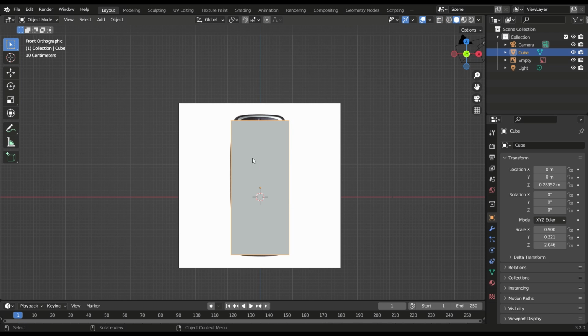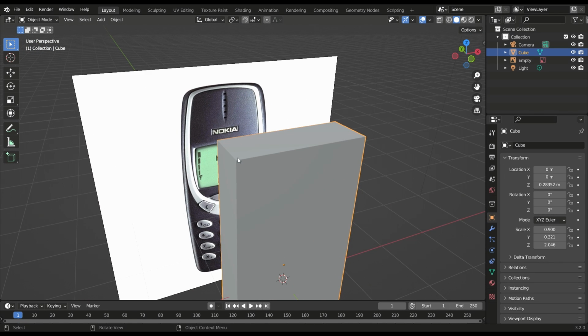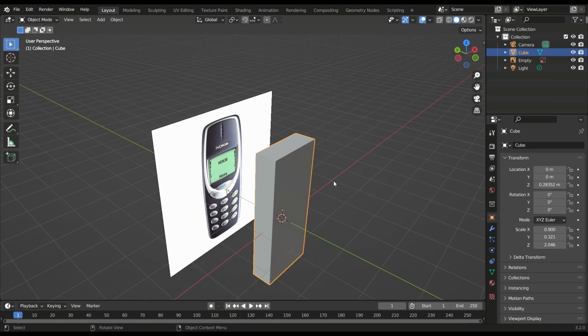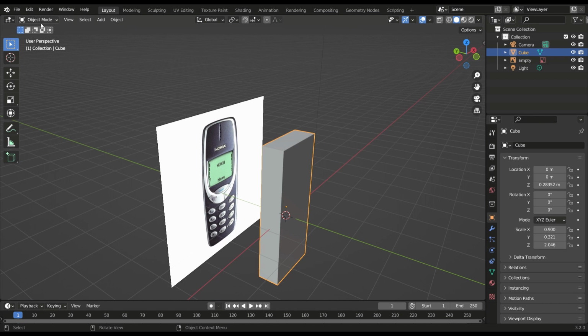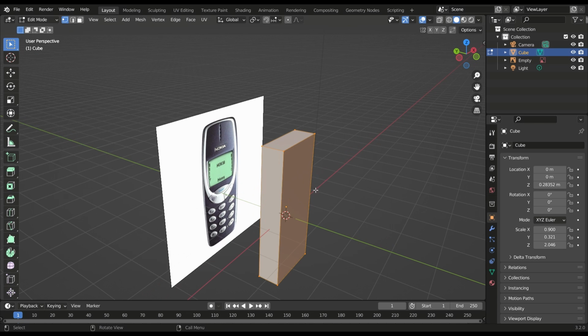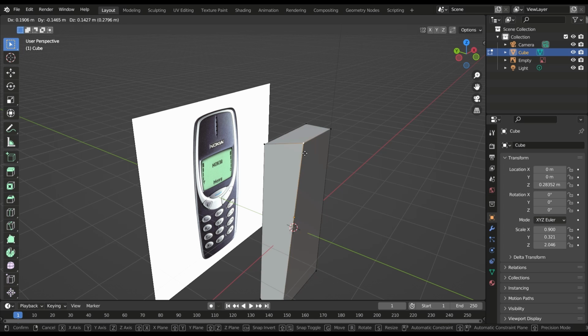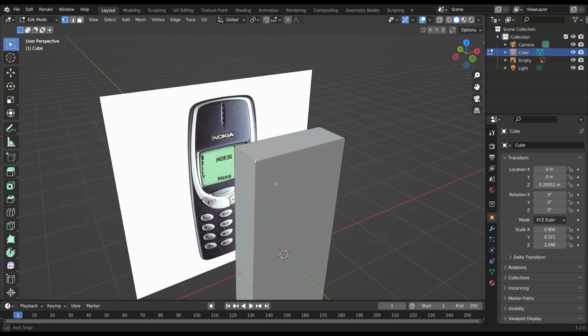Alright, now if we could just edit these parts. What if we could edit these points individually, right? It would be convenient. So for that we're gonna go into the edit mode. This is the object mode where we treat the whole object as one single object. Now if we go to the edit mode, well, you can see that we have vertex. Now if you press G and just move it, see, you can manipulate each vertex like we did to the object earlier.